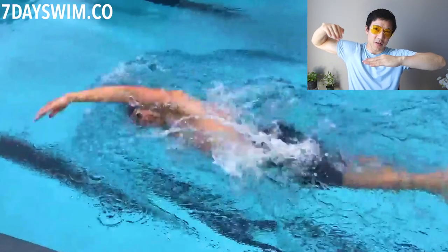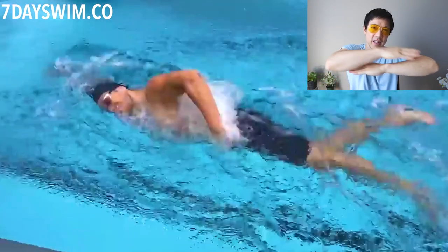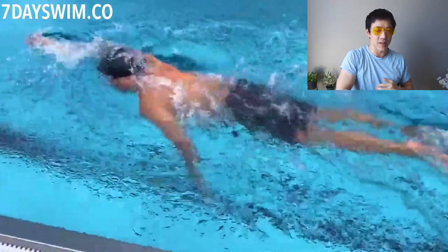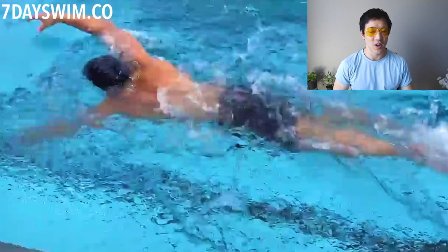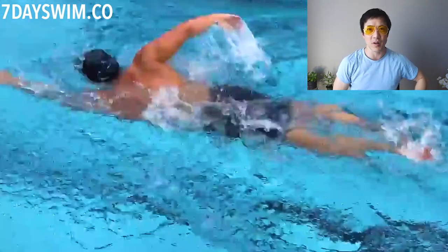He's spanking the water and then pulling. Spanking and then pulling. But what we want to do is slice the water and then pull. Slice and pull. Why? Because we don't want any friction when we enter the water. And I know a little bit of spanking doesn't hurt anyone, but when you're doing thousands and thousands of arms over hundreds and hundreds of laps, this resistance is going to build up over time.